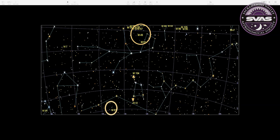Usually at that time, if I'm doing the marathon and I'm an hour and a half in since twilight, I've picked up just about everything that I can see. I've got like 65, 66 objects. And I'll usually go to bed, then get up about 2 a.m. and begin with M83, which now has moved across the sky and will be either due south or a little bit west of south. M83 is a pretty bright galaxy, but there's nothing real bright nearby.